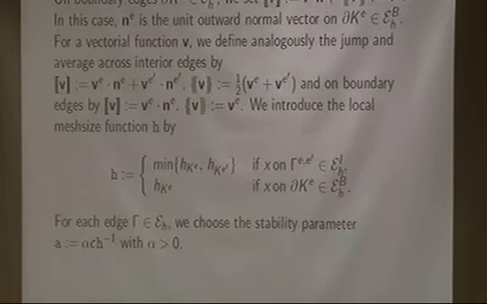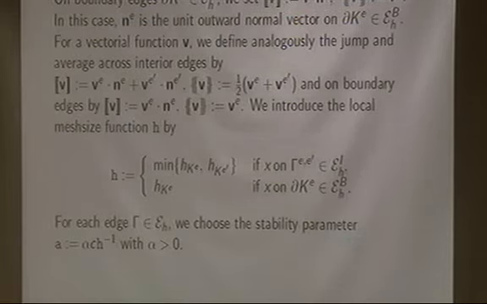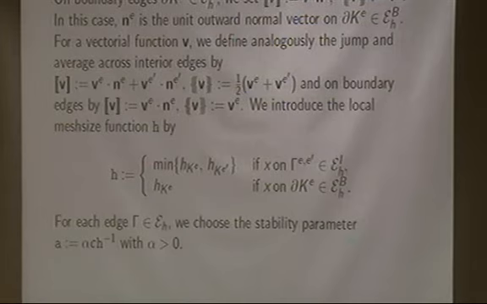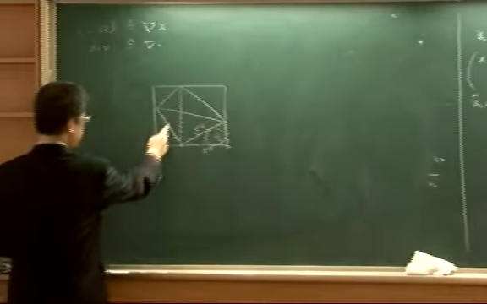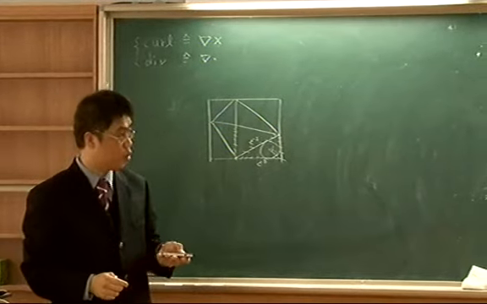And interesting here is just the mesh size. If you have this triangular mesh, for example, the size is defined with this in-radius. For example, this one is h. So each triangle has, in this case, a different mesh size. But we define this mesh size in our case with the edges. So for example, you can put these edges. Then you have to see that this edge also belongs to these elements and these elements, so you have to compare. So I write the minimum, for example, and this one.